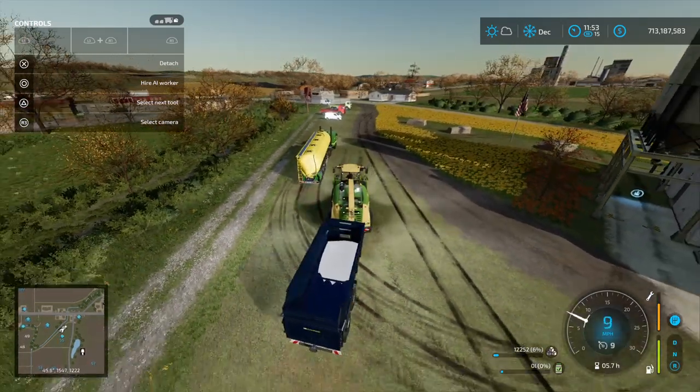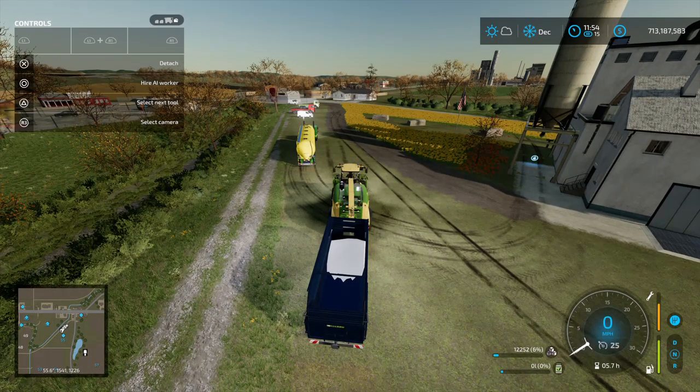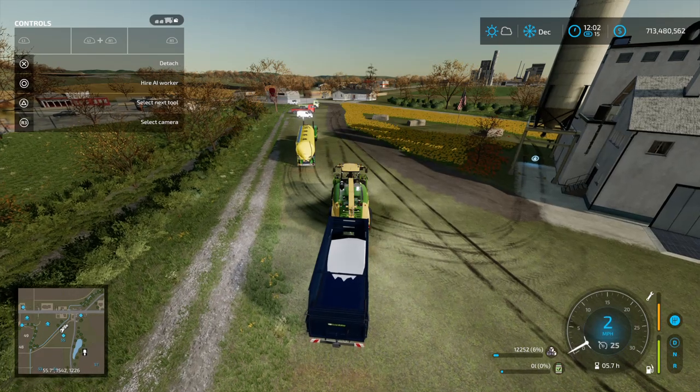I like it better because you don't have to worry about pallets. See, I use the same trailer. I just did harvesting. So I harvest my sugar cane and dumped it with the trailer I harvested it. And when it was empty, I came back with the same trailer hooked up to the forager and got my sugar. So you can do a lot of things with this. If not, I would have went all the way back, got my trailer, did the pallets, and went from there. Loaded the pallets, all that stuff. This one, you just drive under it, bam. It's all good.